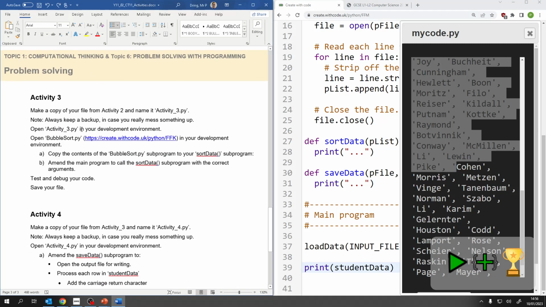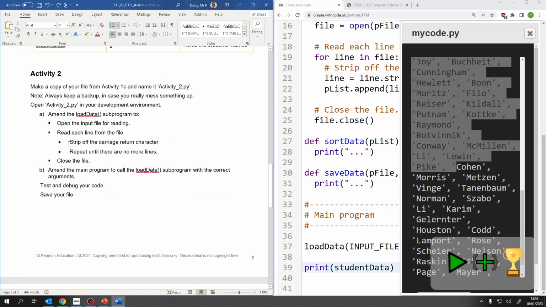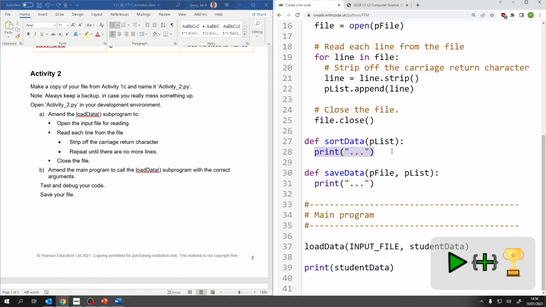Next. Oh, is that it? It's going on to a bubble sort. Why can't we do the whole thing? I want to implement this as well. Let's just do plist.sort. Doesn't actually tell us to do this, but I kind of want to do it anyway.